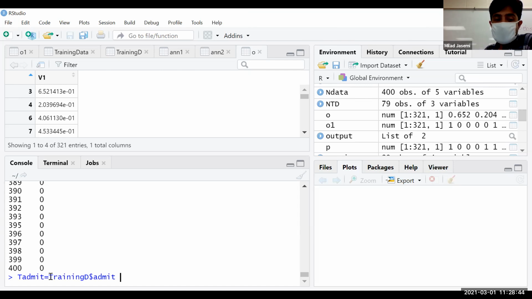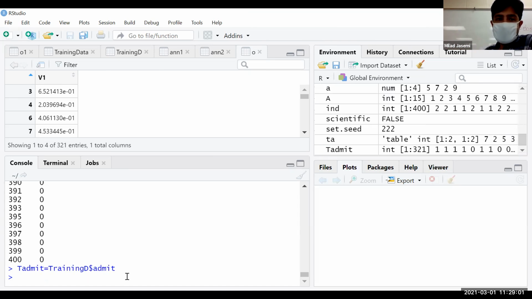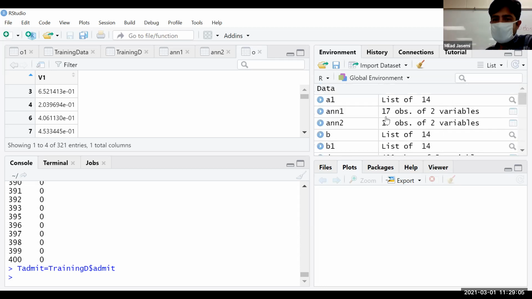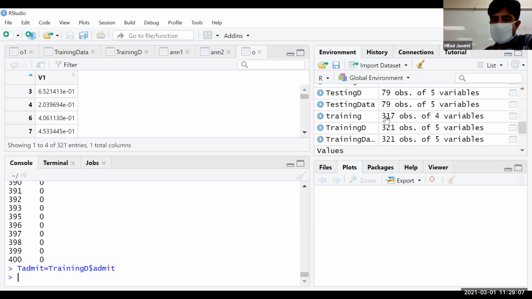Be sure that you are using the same data during all the process. So from that training data, you get the admit column by this $, and you get t-admit.